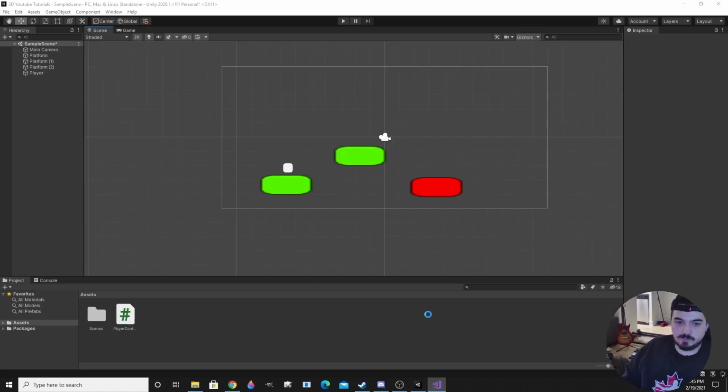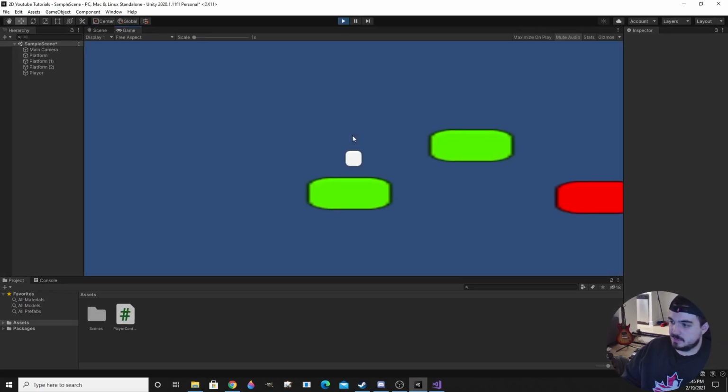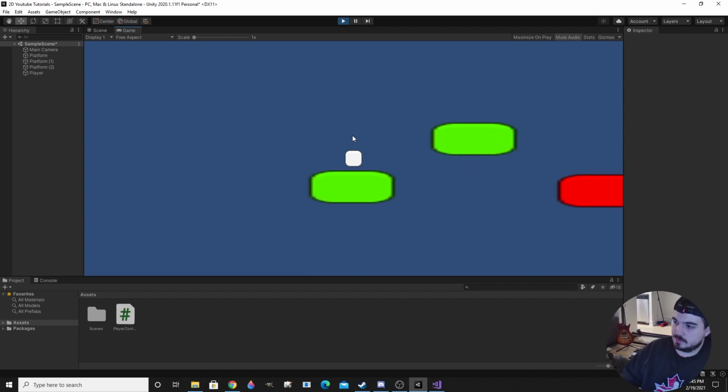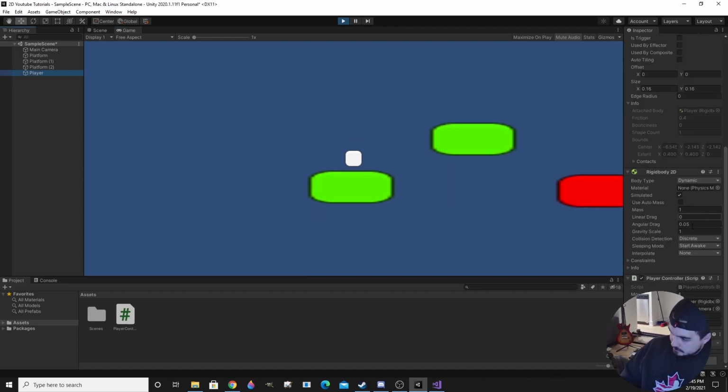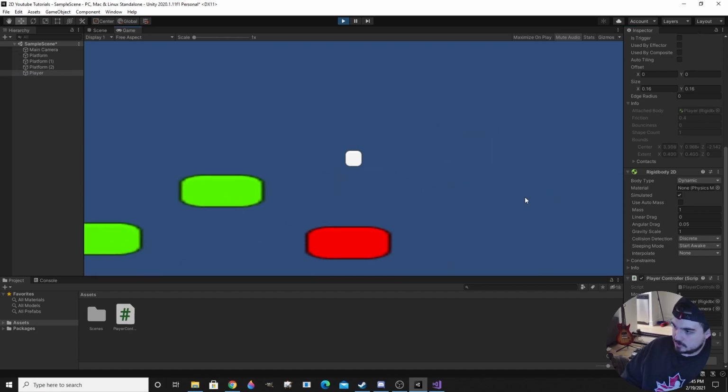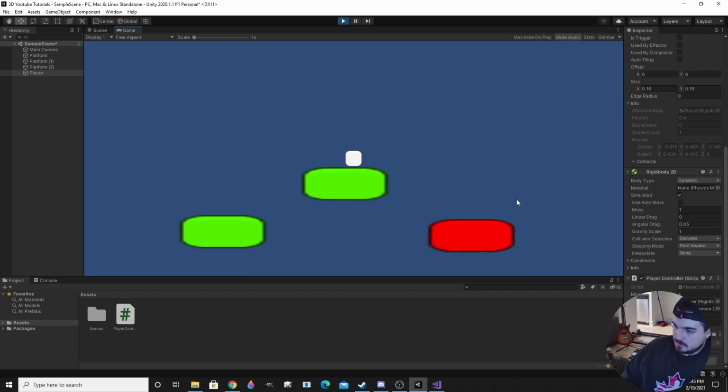So let me hop back into Unity. We should be able to reach our goal and press space many times. I need to be pressing space as many times as possible, and I'm only jumping until I hit the ground here. I only set it in here, so I'm going to make this 10 real quick. So I should be able to get there, but I can't jump in the air. I'm not flying. I'm forced to just jump once. There we go.